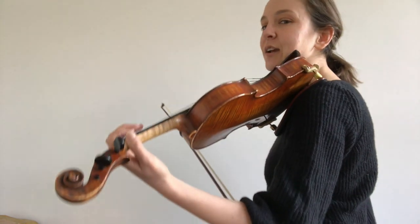Notice also from that last angle how I'm really trying to take my thumb with me. So the thumb disengages and rides along the surface of the neck just as much as the finger rides along the surface of the string.